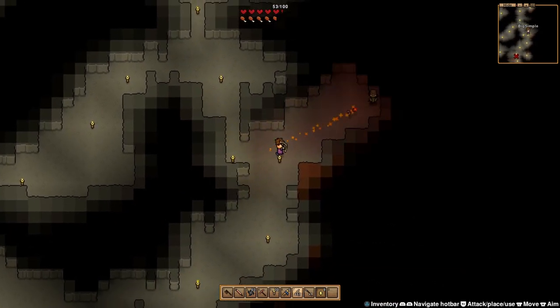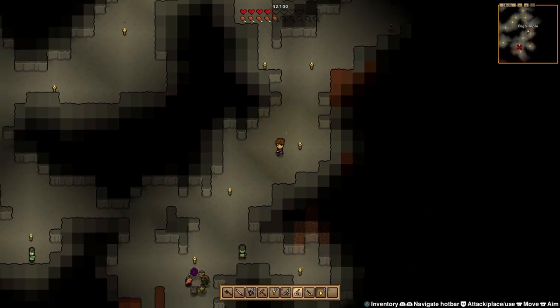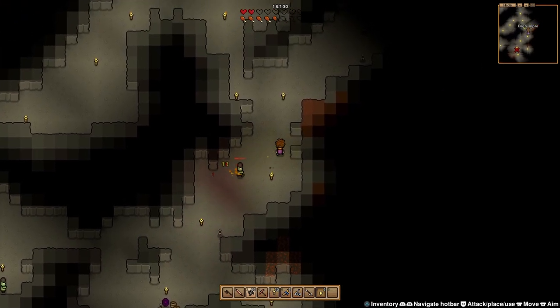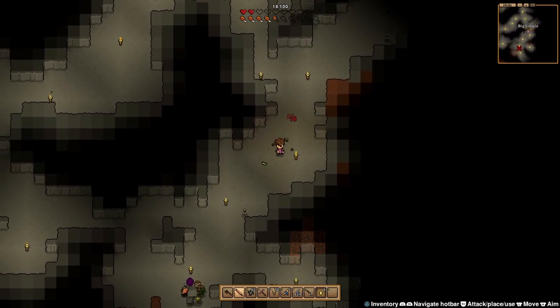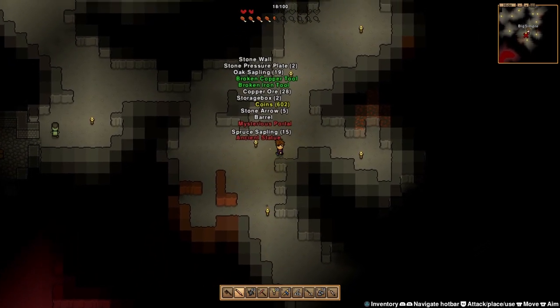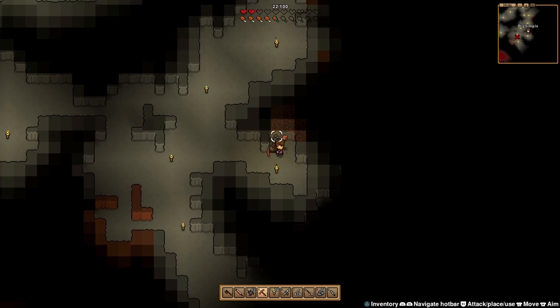Actually, let's try and use our bow. Ooh, we've got fire arrows. Ooh, God, I'm so bad at dodging them. Okay, they're not so good against the zombies. Is it just shooting or using our ancient statue? That's something new. I don't remember getting an ancient statue.